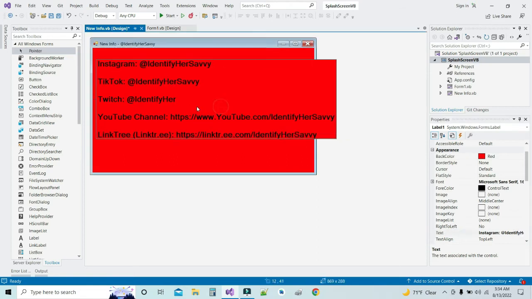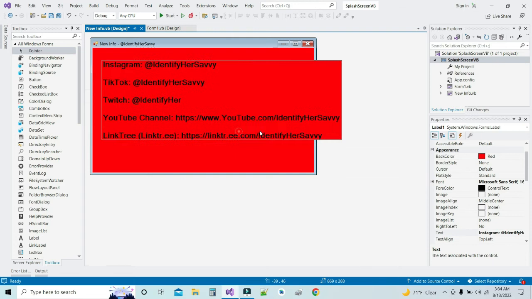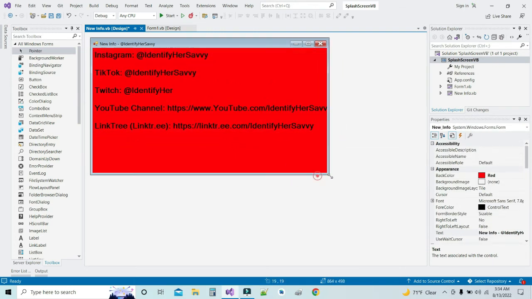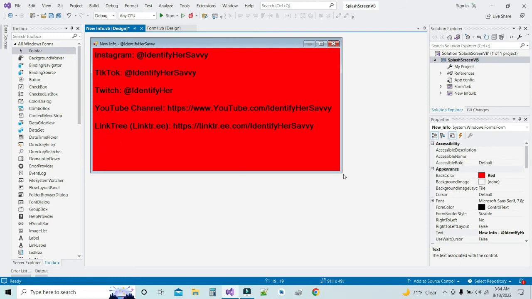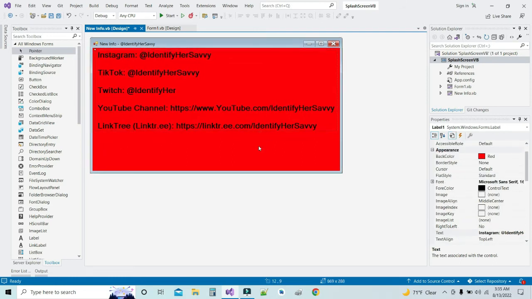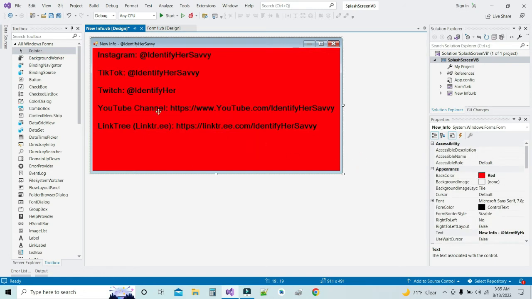Now that I'm finished with that, another step that I forgot to do was make auto size for the label false, which you all can do, but mine's on true. And the reason why I say make it false is because it can prevent you from stretching out that form like I just did a few seconds ago. So it'll make it easy for you to mess with the label without messing up your work. So everything looks good so far.